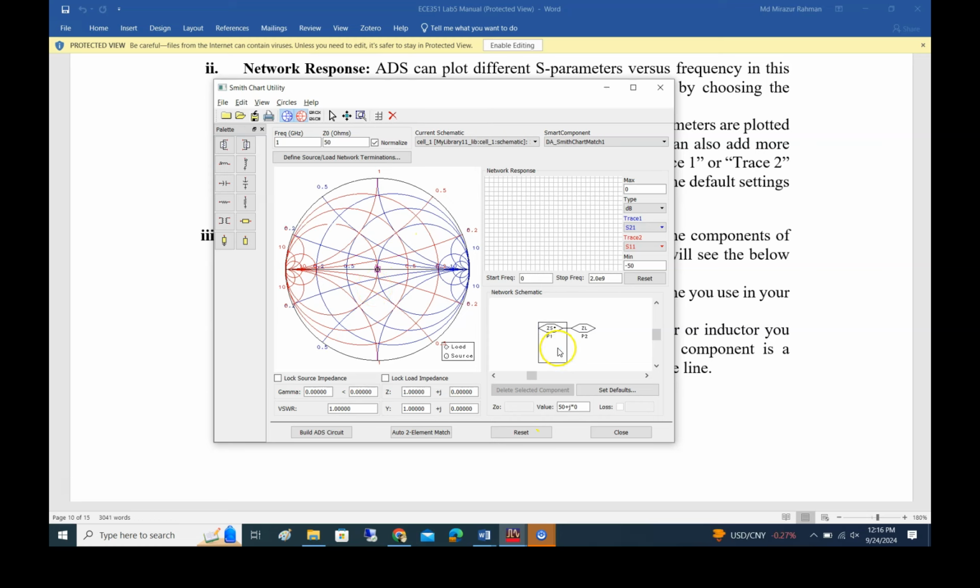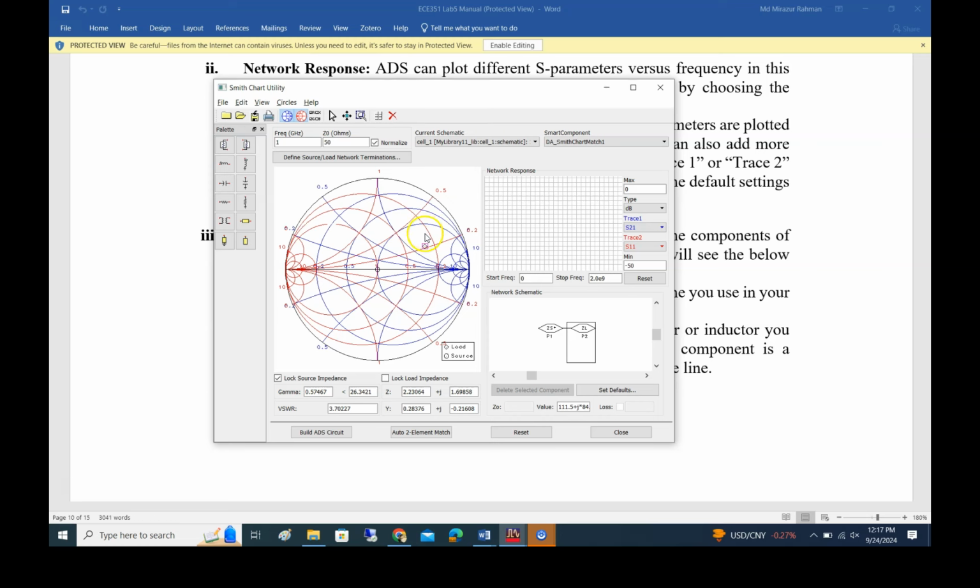Okay, let's see how that changes across the Smith chart. Let's say we are locking the source impedance at 50. So let's lock it here. That means we don't want to move that accidentally. Now you see, you can move the load point anywhere, and the value is changing.